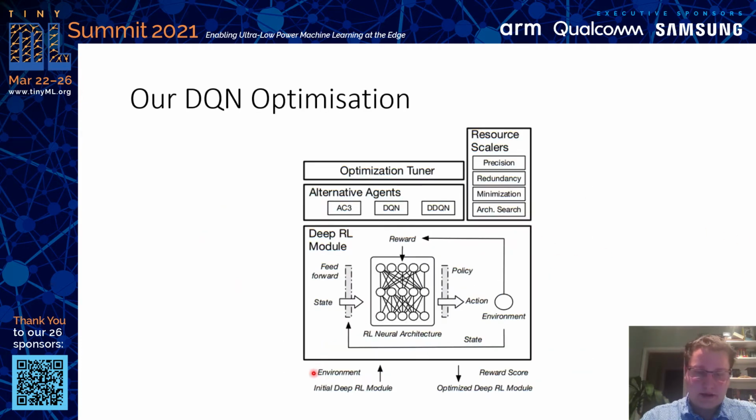Our framework starts with an initial RL module and an environment that we're trying to optimize for. It uses a set of resource scalars that are identified based on the environment and on the module itself. The optimizer uses a greedy strategy with some regressional models that help guide it to the optimal decisions as to which of these to use to which degree.